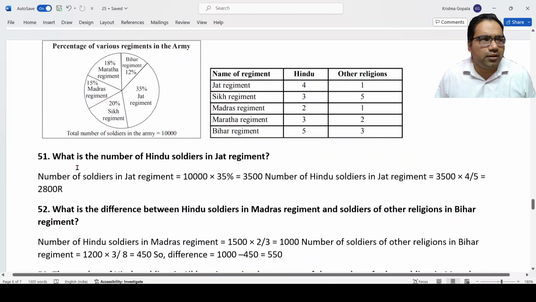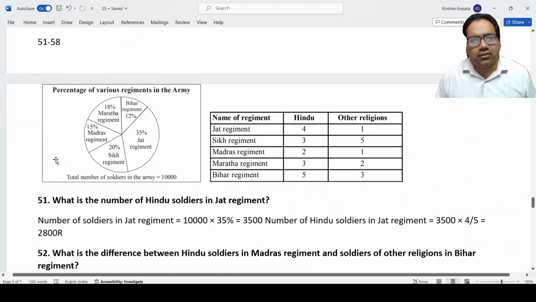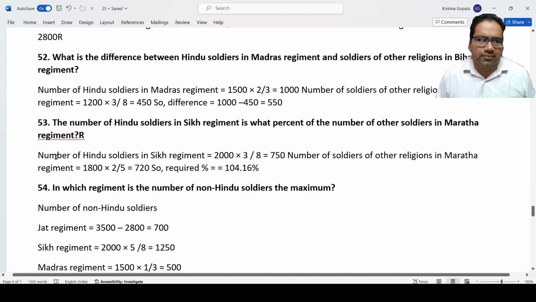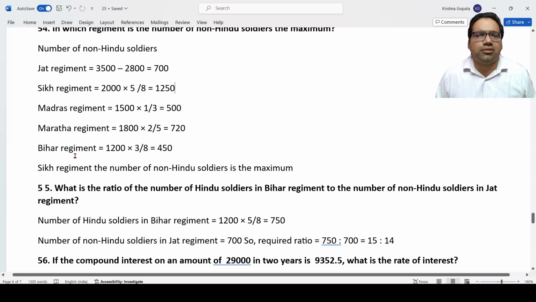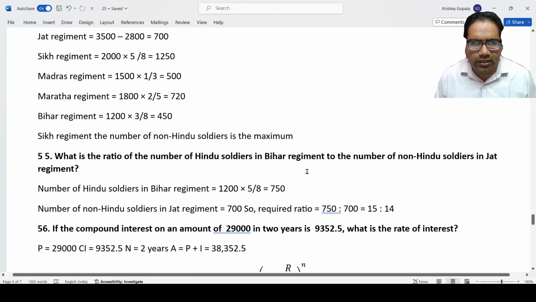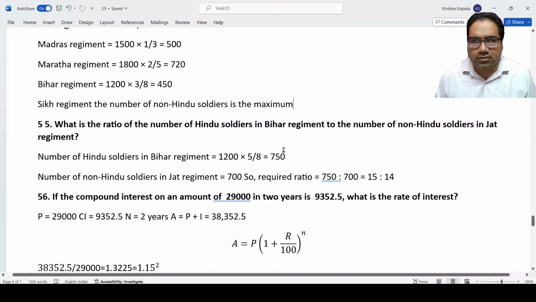See, all these problems 51 to 58, we didn't take even 5 minutes. We finished them so fast. These are easy problems. Data interpretation problems are very easy. You should be able to solve any kind of problem. The only difficult thing might be a little bit of calculation. Otherwise, these are short questions. You should not miss anything in data interpretation. If needed, you just need to improve your calculation speed. We'll take other sessions also on how to improve your calculation speed.